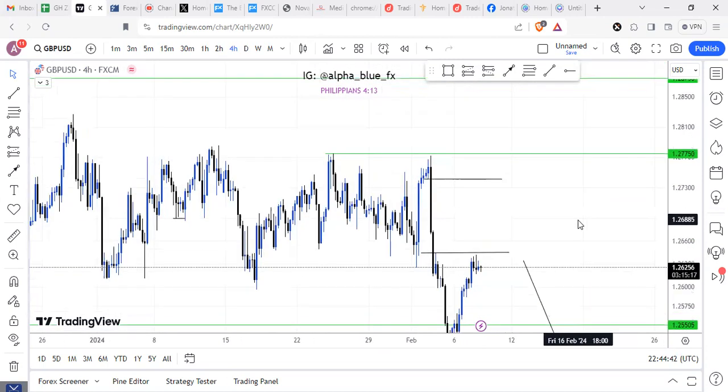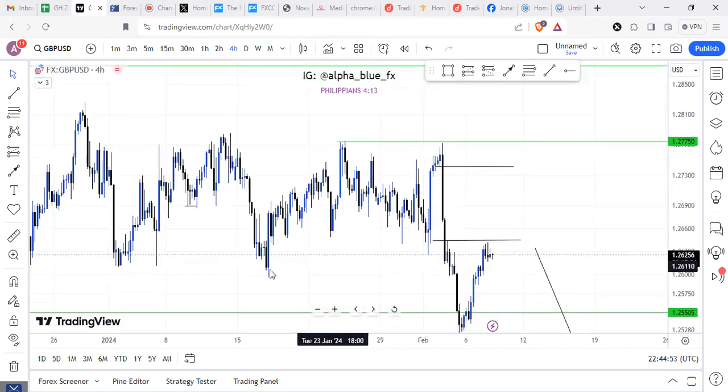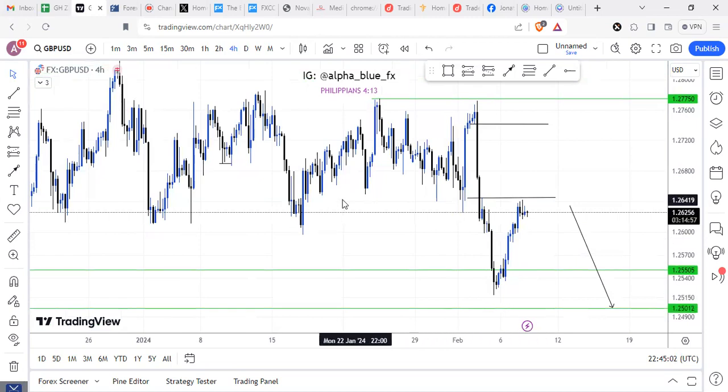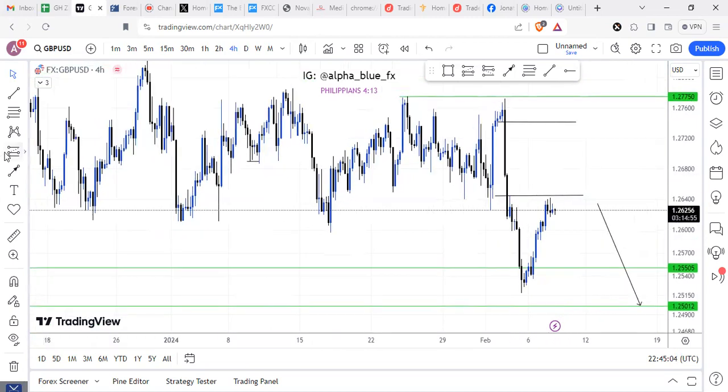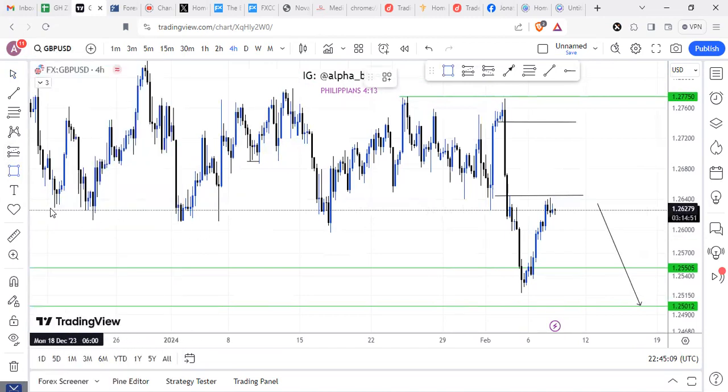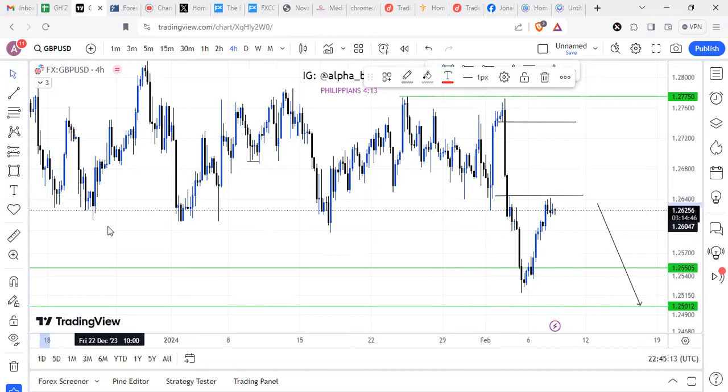The one thing I've also noted is that I've mapped out the area of liquidity. This is a potential liquidity point that price will likely want to sweep before it starts pushing down, right? And also, if you notice, this is like a breakout block, right? This is the previous low that price broke to the downside. So this area right here is like a breakout block. And ultimately, you can also see that it was the previous area of resistance, like a very strong resistance, right?